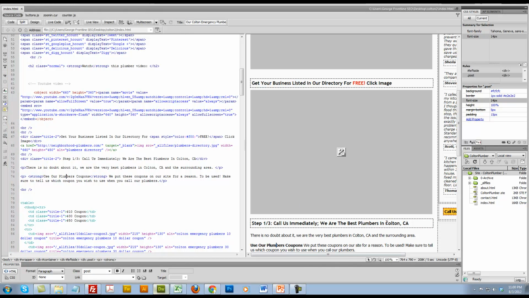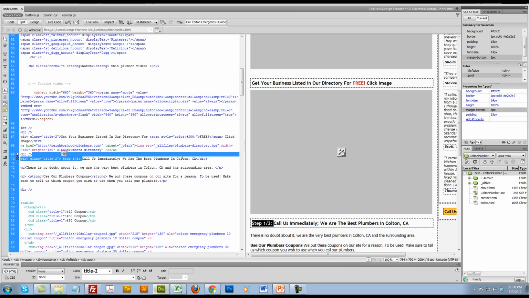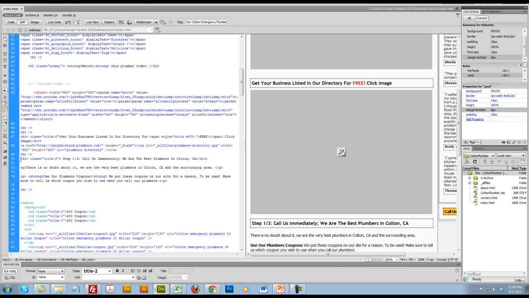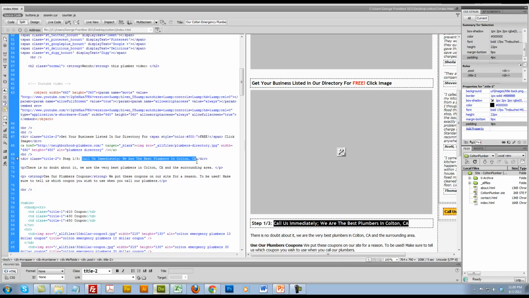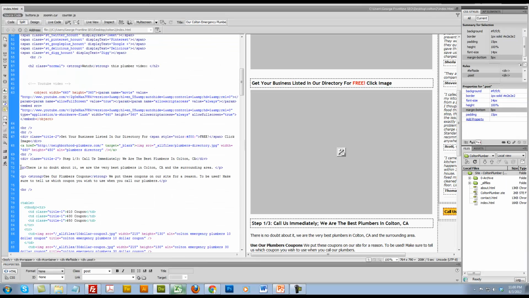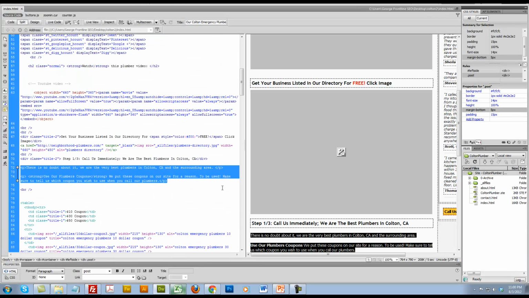Next thing is call us immediately. So I'm going to copy this. Let's see here, how do I want to do this? Paste. Code to vars. Grab these two paragraphs.